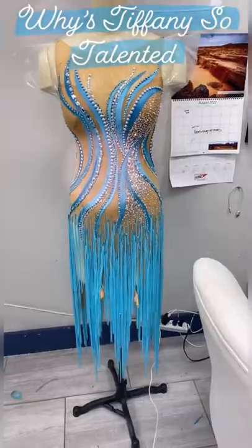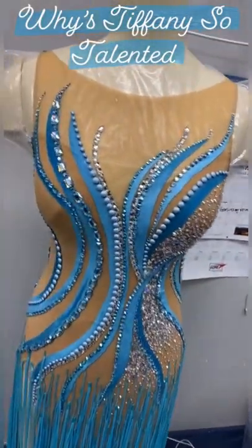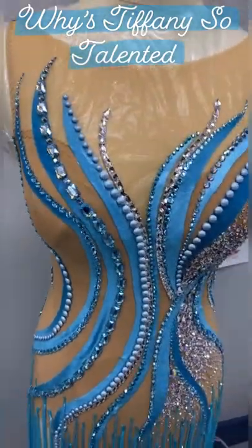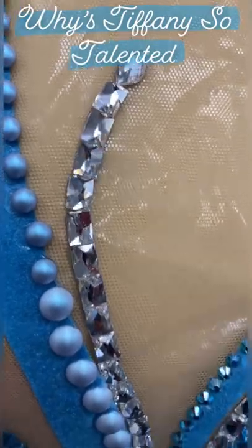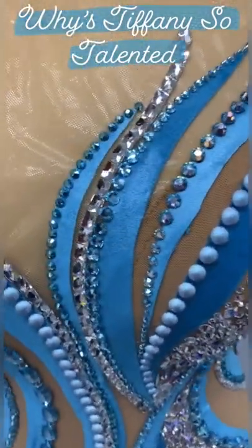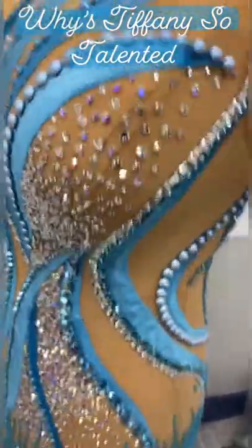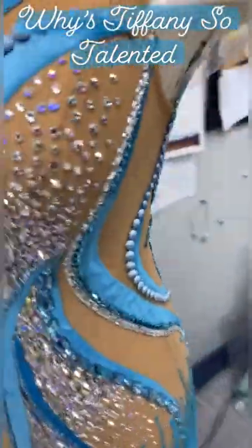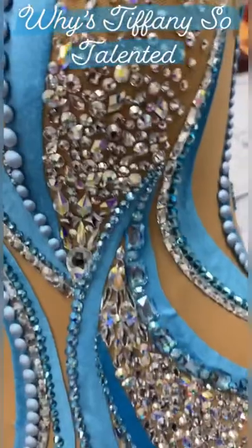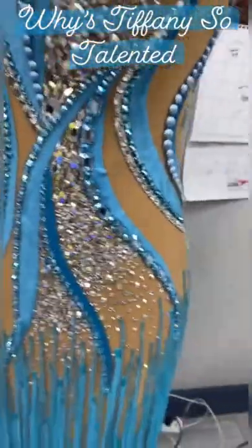Let's get into it. So this is the progress that I made on the dress yesterday. I pretty much got all of the framing done. I went in with these cute little cushion cut rectangles and just kind of inside framed just a little bit of it. Let me give you a better example over here on the bust line. See how I double framed it there? And I'm kind of just going really heavy in the points and sprinkling out on the nude mesh.